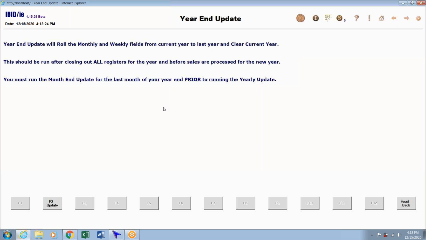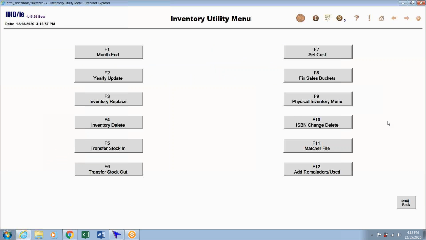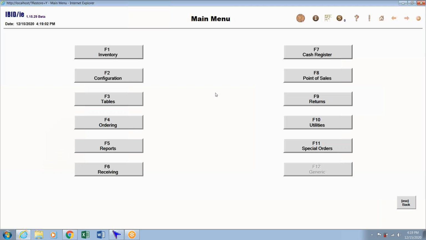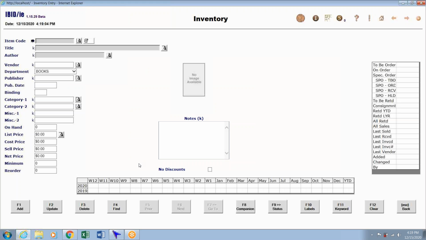The important thing to remember is in the weekly sales buckets in the inventory system, as you know, week 1 is current, week 2 is last week, week 3 is the week before, and these are the same for the previous weeks. At the beginning of the year, January 1 is week 1.